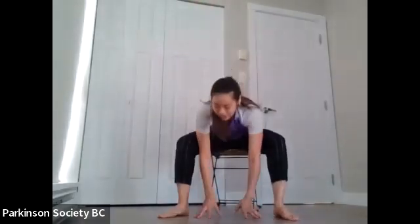Pivot to the right, to the left. Down. 3, 2, 1. Punch and kick again. 10, 9, 8, 7, 6, 5, 4, 3, 2, 1. Nicely done. Rotate. Handlebar arms. We go 4, 3, 2, 1.